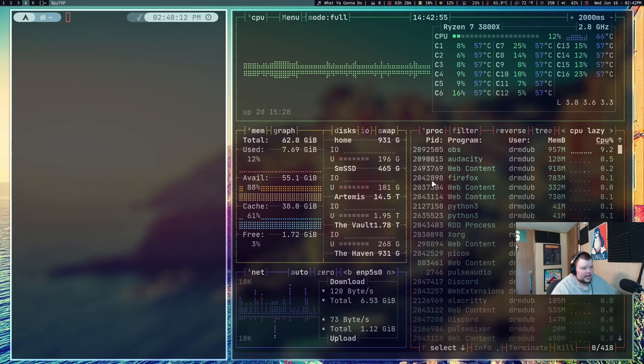With DWM, there's a lot you can do with it. There's all these patches and stuff like that, and it can be very intimidating because for somebody who's just using i3, it feels like there's so much more you can do. Once I got past the whole building from source and adding it to a display manager and all this stuff, I seem to have fallen in love with DWM. It's simple, easy to configure, and very lightweight. More than that, it's predictable in its use. So I'm going to be talking about this quite a bit when I talk about Xmonad. But when I spawn a window in DWM, I know where it's going to be.